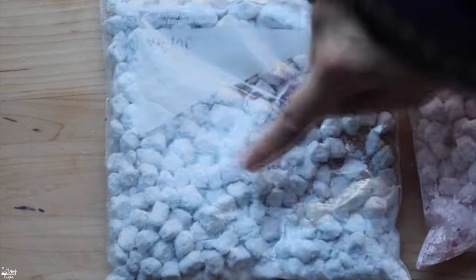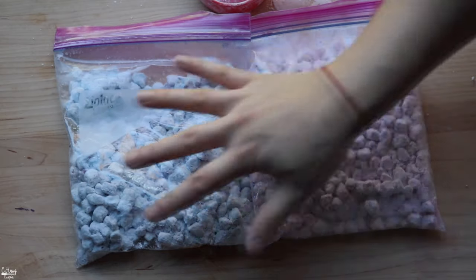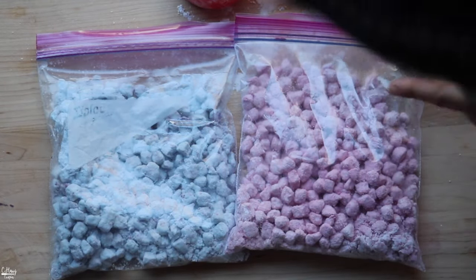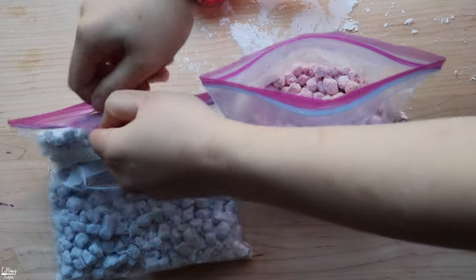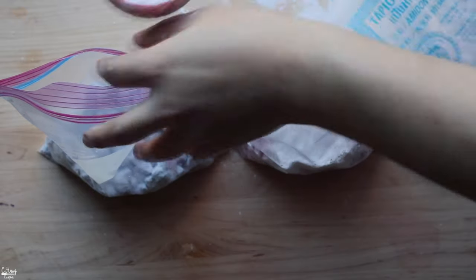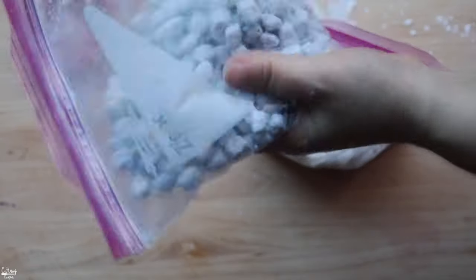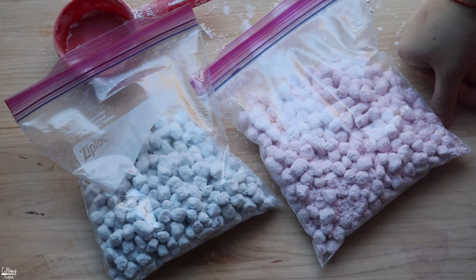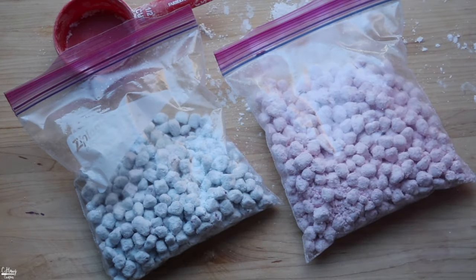As you can see, some of these are clumping up together — go ahead and press them down so they don't clump because it's going to make a really big piece. We'll let this sit again for another 15 minutes. Okay, so it's been 30 minutes total and we're going to do one more layer of tapioca starch — just about a quarter cup for this last round — and then I think we should be done. After that I'm going to take them out of the bags, put them in a strainer, sift out any excess tapioca starch, and then we can start boiling them.